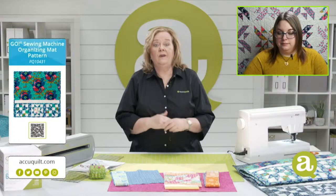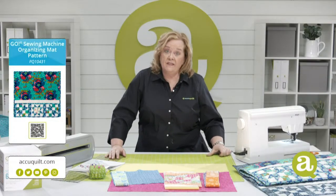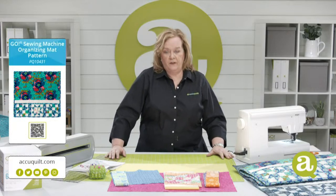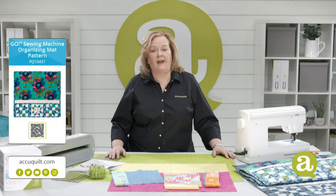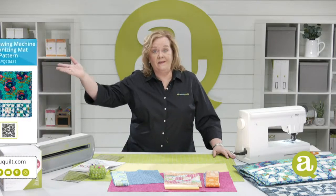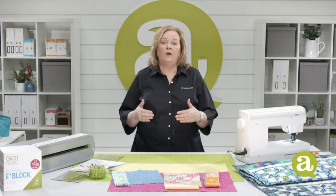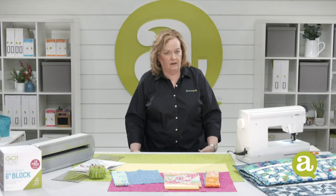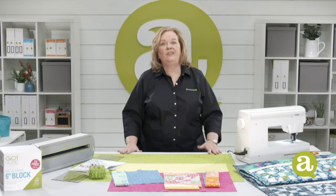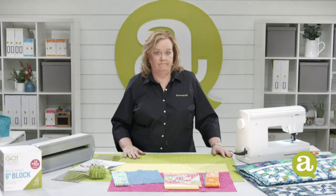Now, the next question you're going to ask is, I don't have the 6-inch cube. Can I use a different size cube, like the 8 or the 9-inch? The answer is yes, there's no die police. But make sure you adjust the backing fabric for the pockets, and those pockets are going to be a little bit bigger and hang a little bit lower. So you have to do math in your head. Or get the 6-inch cube and just make the project.